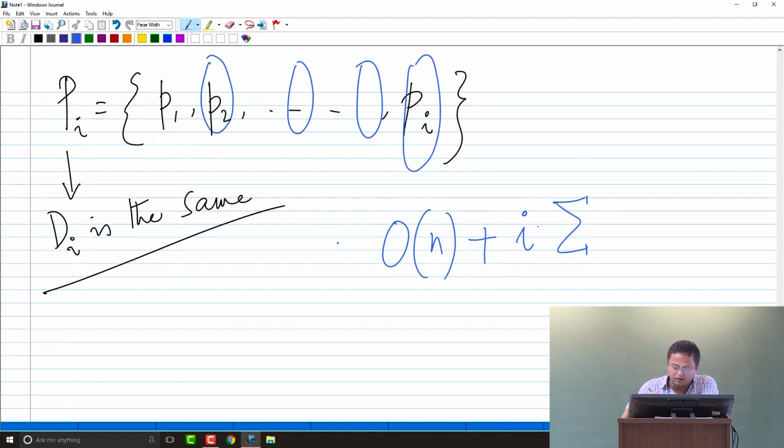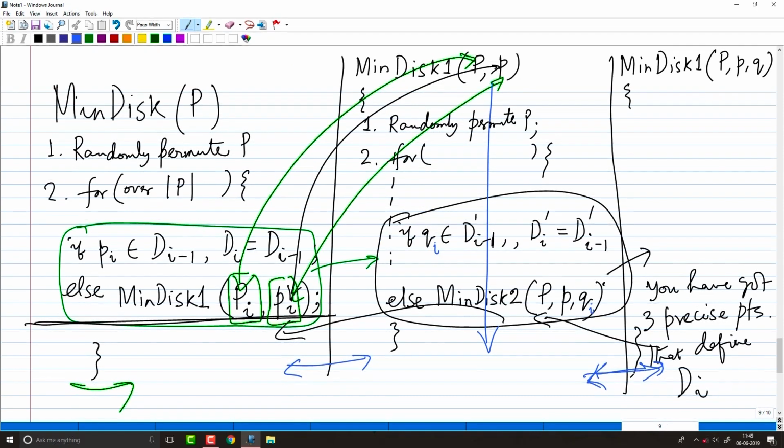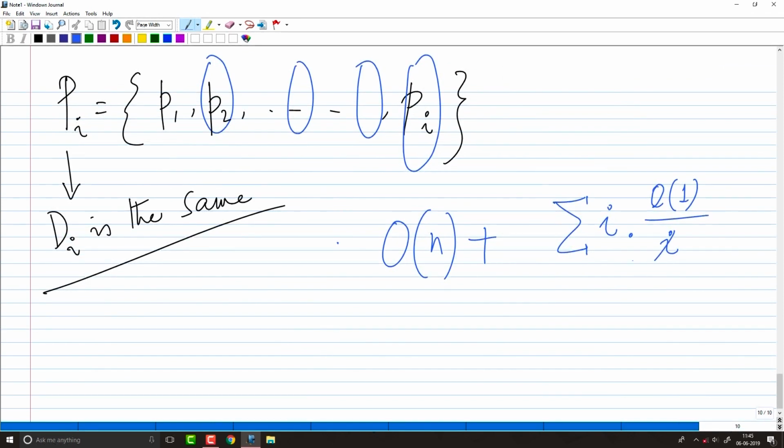So, the work taken is, I should put this inside, this is the amount of work that you do with a probability of constant. I am writing big O of 1 because if I look at this invocation it is 1, if I look at this invocation it is 2 points. So essentially this cancels out and this runs from 1 to n. So, you have in all order n. So, this is the expected time that you take.